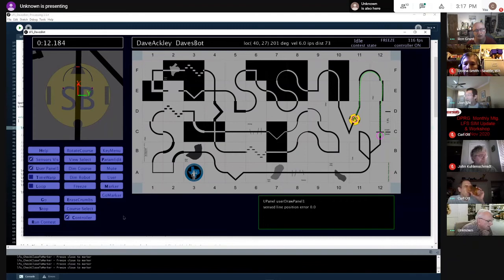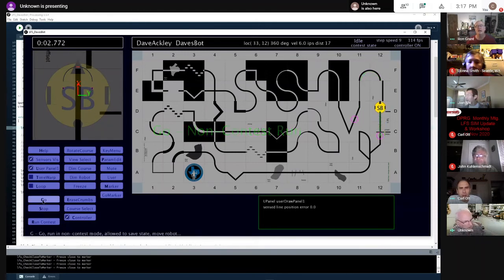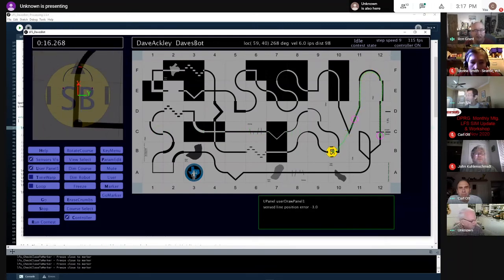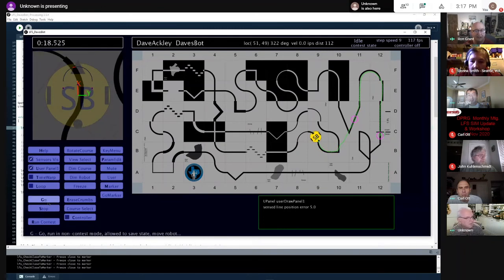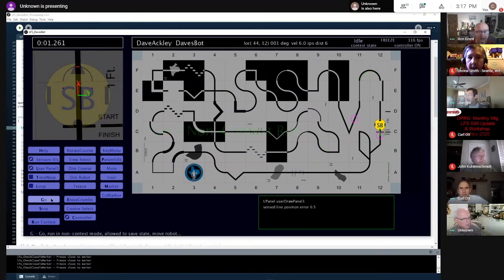Okay. But for some reason, it doesn't want to. Oh, there we go. And the reason for that, it's a little confusing maybe, is if we look up at the top, so it's running there, you can freeze it with space bar, or you could stop it. But if you run it with, let's say, the go marker, try that again. Okay. It might be confusing.